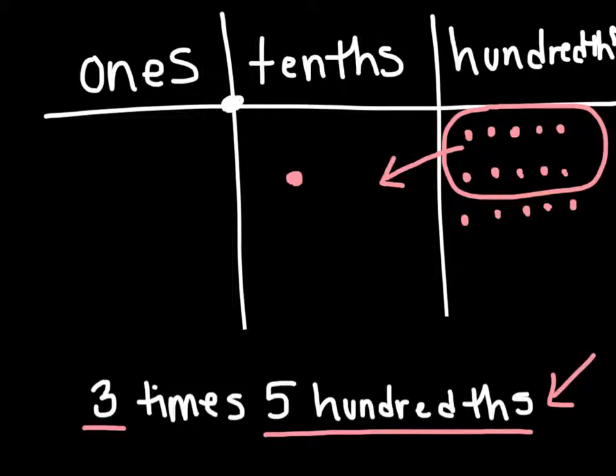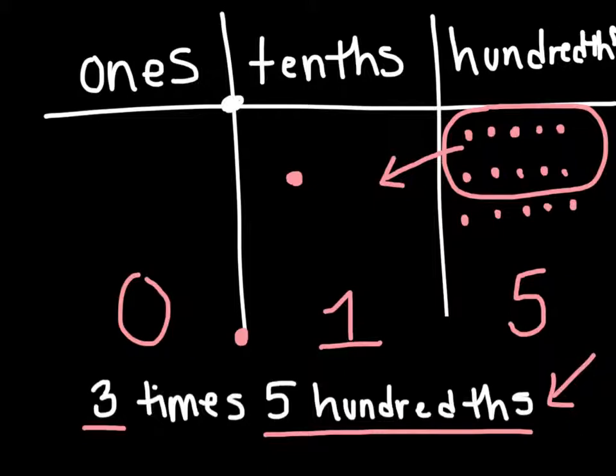Now, when I look for my answer, I can see that 3 times 5/100ths is 1/10, and what I have left over now that I've moved those 10/100ths is 5/100ths. If I place my decimal, I know the decimal is between the ones place and the tenths place, and I'm going to put a 0 in the ones place as I do not have any ones. I can see that 3 times 5/100ths is equal to 15/100ths, or 1/10 and 5/100ths.